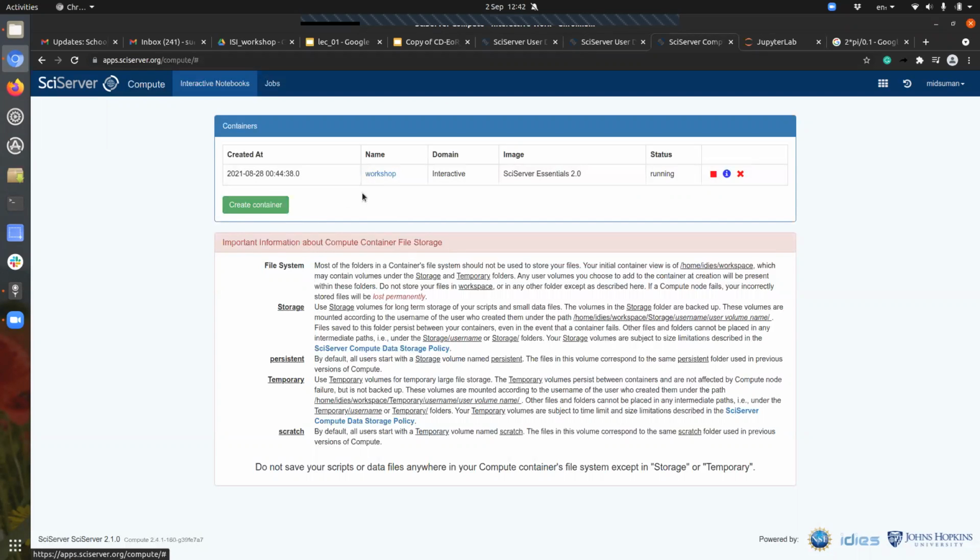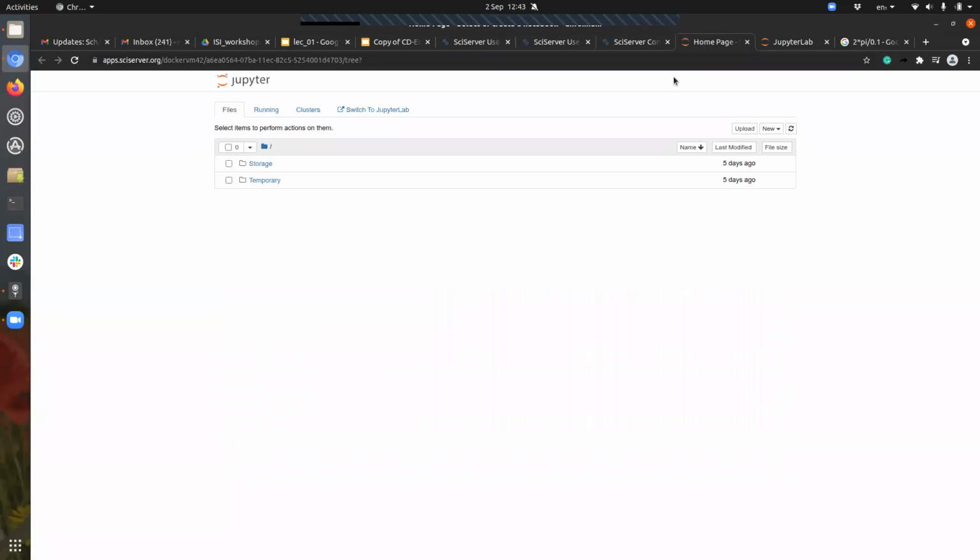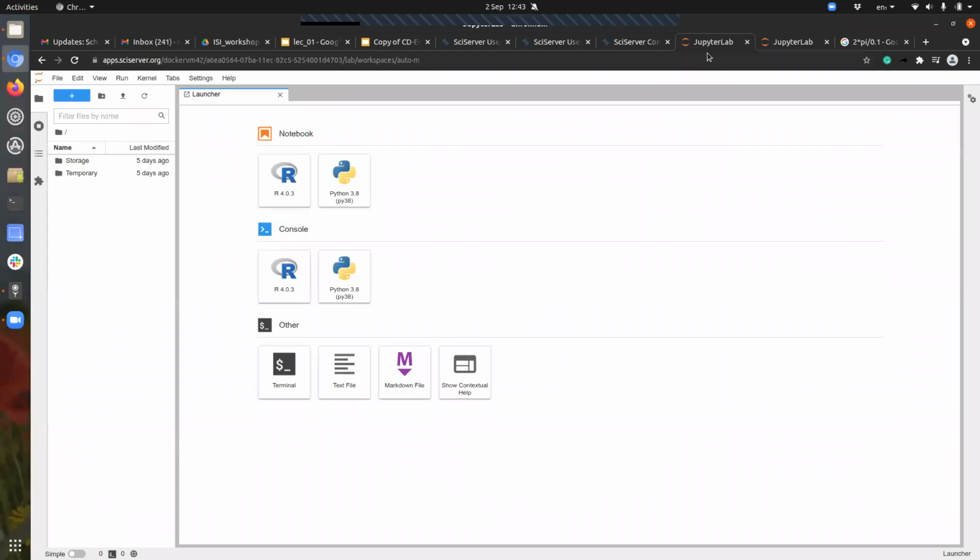So the next thing that you have to do, you have to again go to your compute tab and click on the particular container that you have created while linking this workshop directory. You need to have that workshop directory linked, otherwise the codes will not run, because there are certain customized packages that are required that I have installed already in this workshop directory. Okay, so this is my container that I have named as workshop, and I switch to Jupyter Lab directly. By default, I will be landing within my persistent directory, which contains the storage, etc. It is equivalent of having your own home directory in a Linux machine, let us say. So give it some time, it will open up.